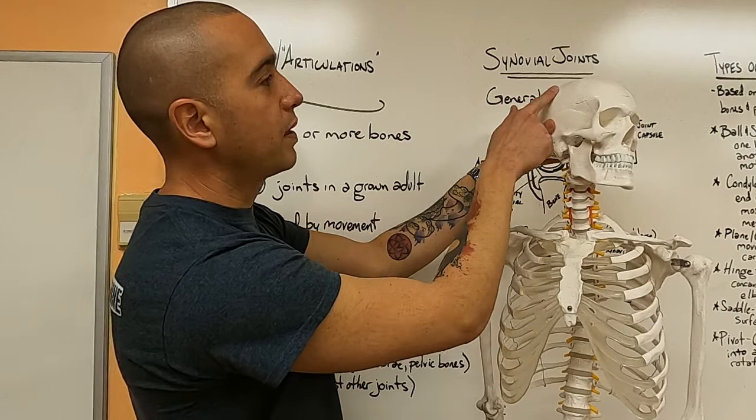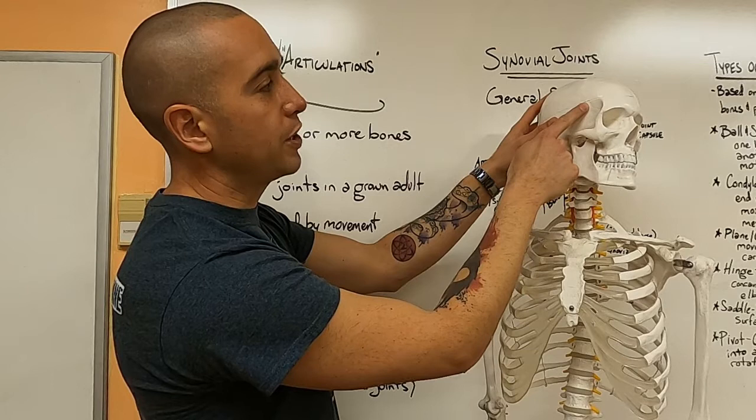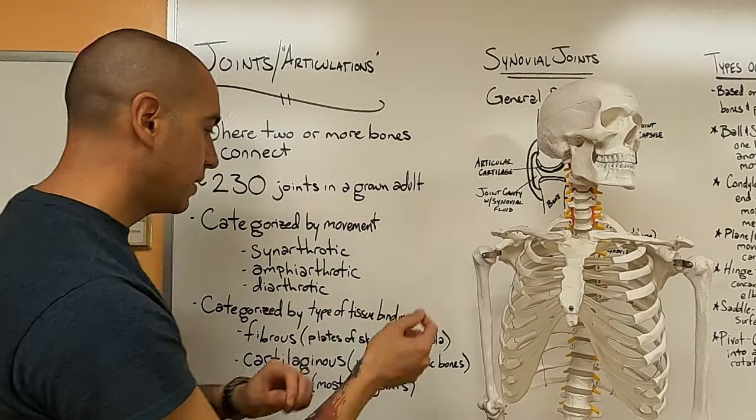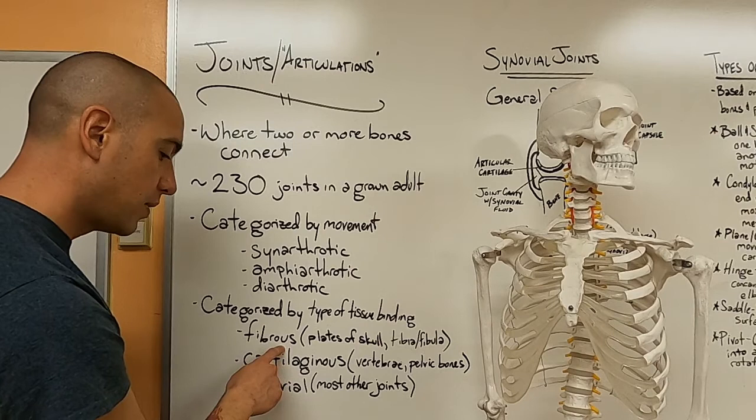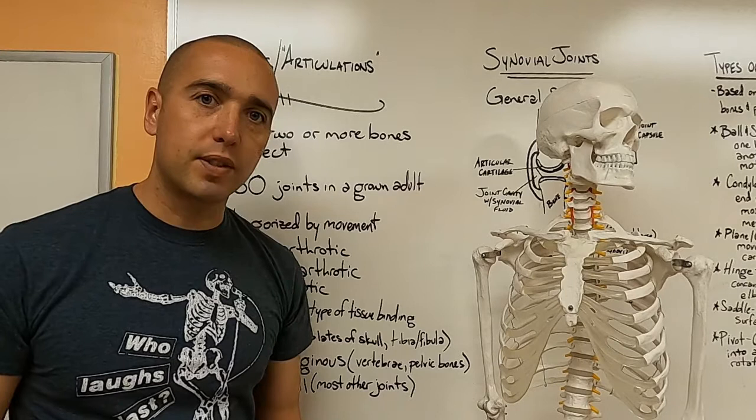So there are plates of the skull, there are parts of the skull. And so places where the parietal bone meets the frontal bone, there's this zigzag where the bones grew into each other. That is an articulation because it's where two or more bones meet. And that is called a fibrous joint. They're generally immovable, though the ones that are between some of the arm bones and leg bones have slight motion.